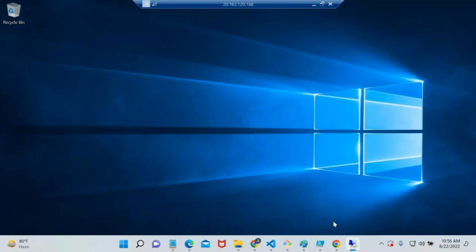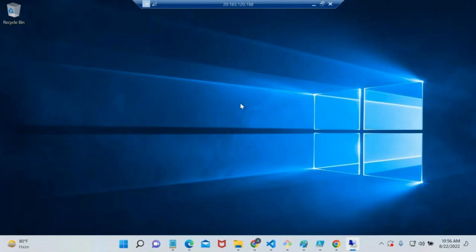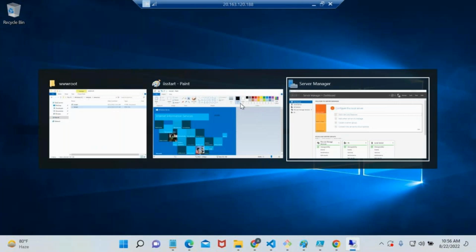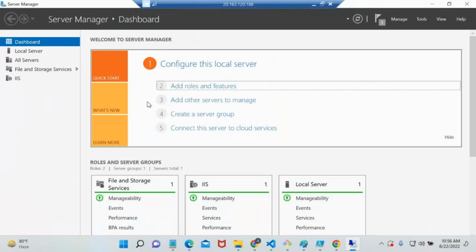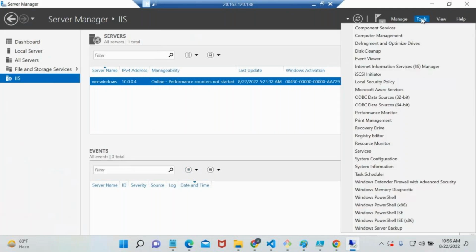so if you go to Server Manager, so this is the thing, right? Server Manager is there, right? Even if you close it, go to the programs button, search for Server Manager, you will be able to get this. Okay. Now IIS is there. See, I installed it. Click on this IIS. Do you get any kind of information here? No. So go to Tools. Here you need to look for IIS Manager, Internet Information Services Manager.